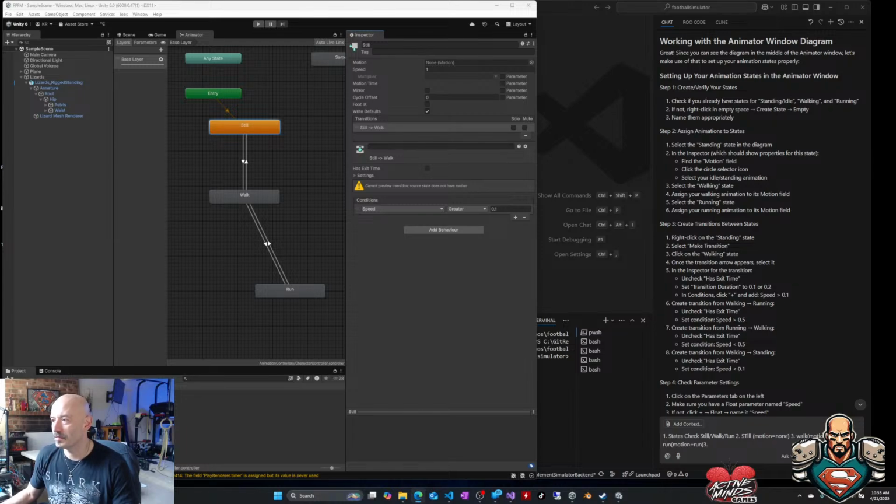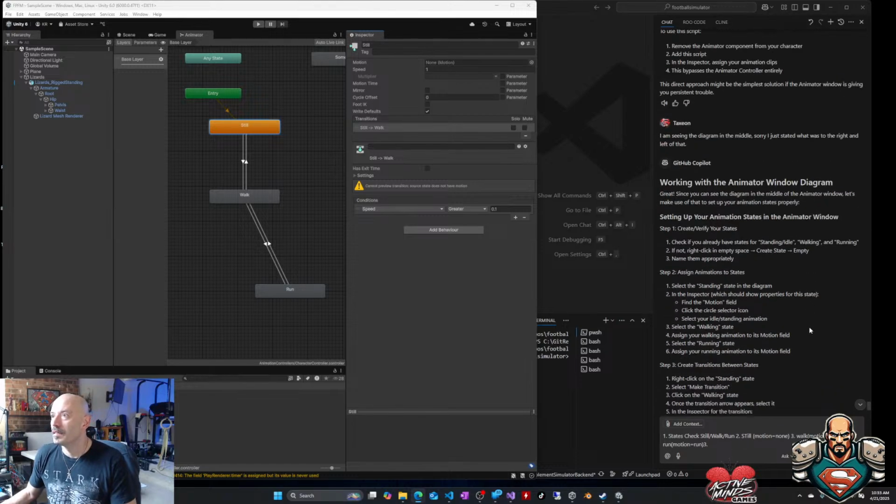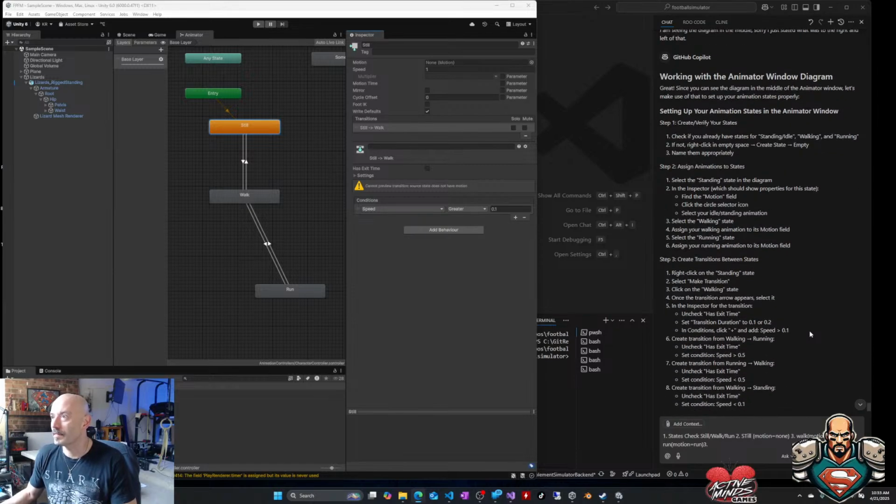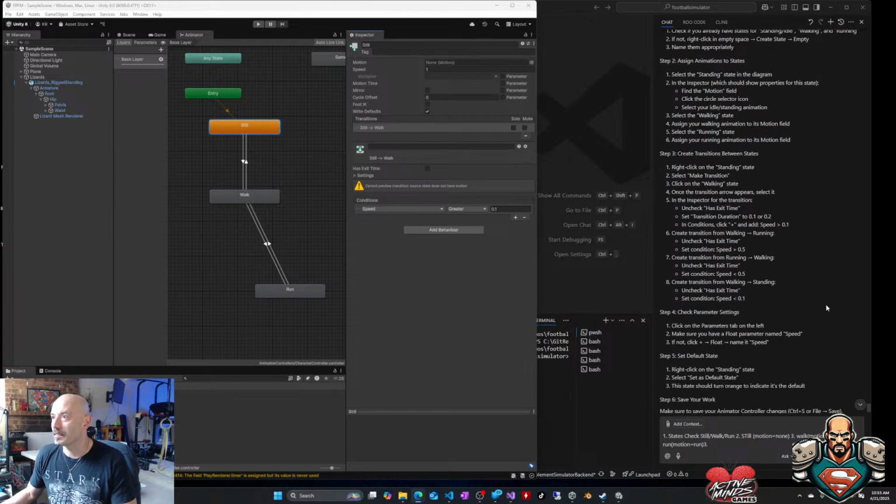Wait, 2, 3, 4. I haven't seen the diagram in the middle. Sorry. Okay, so we got 1. Create animator states, done. Assign animations, done. Create transitions between states. 1, 2.